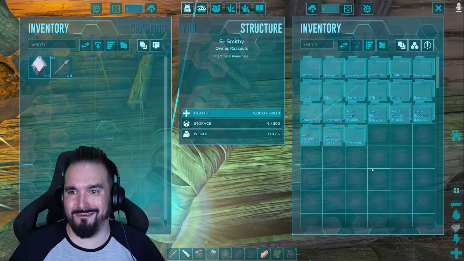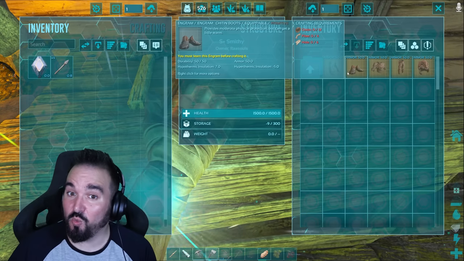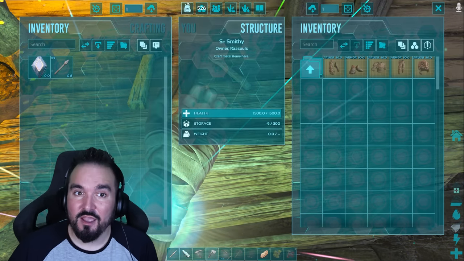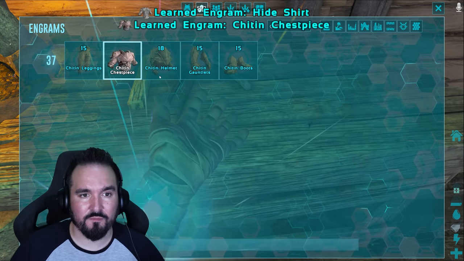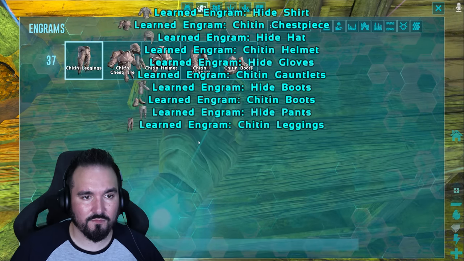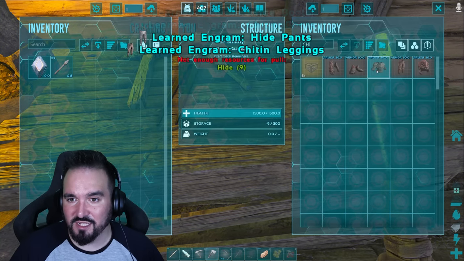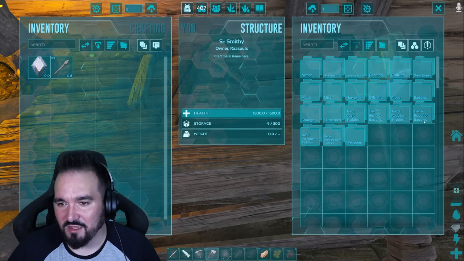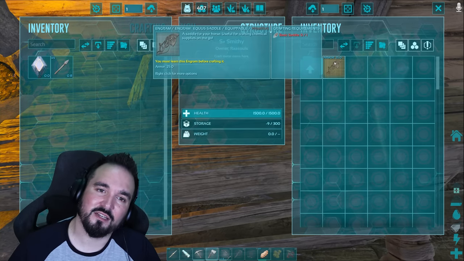Right. Holy crap. What is this? So we got armor. Chitin, which we have. Can we make some chitin armor? Totally doing it. How much chitin armor can we make? That I might actually live for a second then. Oh no, requires hide. What a waste. Oh, none of that's happening. What are they? Tier 1 basic saddle.